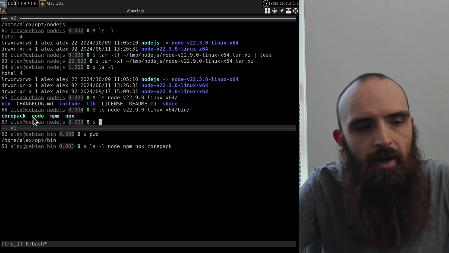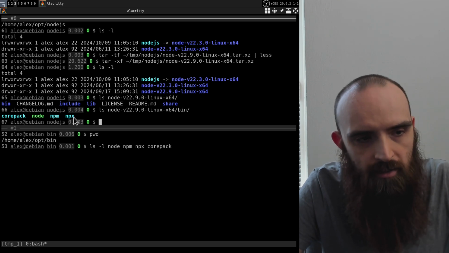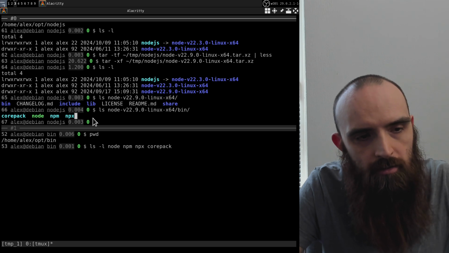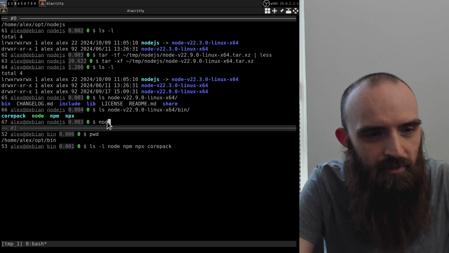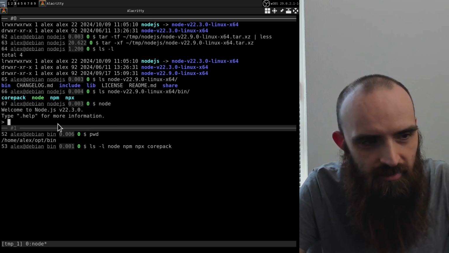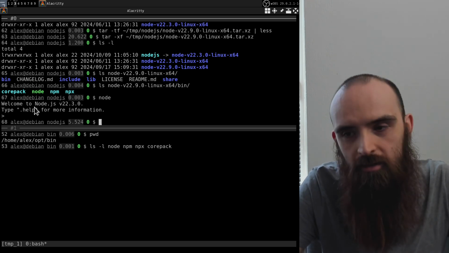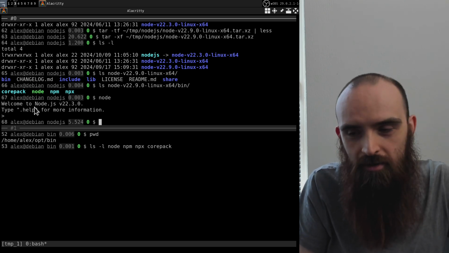These are the binaries, the files that you can execute, the programs that you can run. So you can see that we have the Node JavaScript interpreter here, where you can just type node, and here you have a JavaScript console, and you can just type JavaScript and it will run. Very useful.